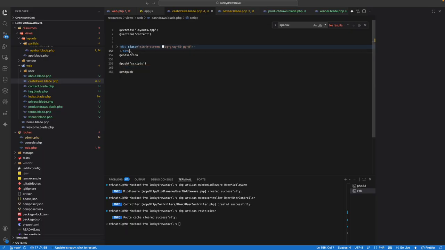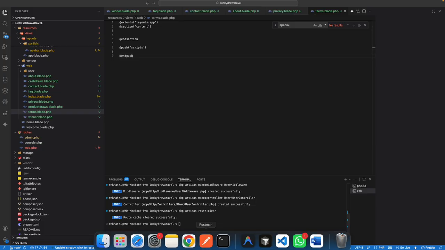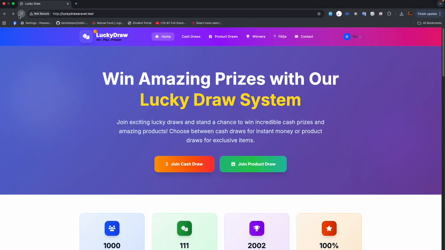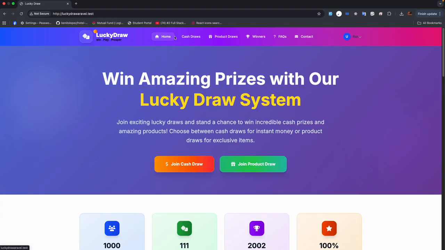Okay, and this is the about us page, contact, FAQ, privacy, product, terms and conditions, and this one. Yes, let's go to the cache. Okay, product, okay, winner, okay, FAQ, contact, okay, right? Menu activation is working.